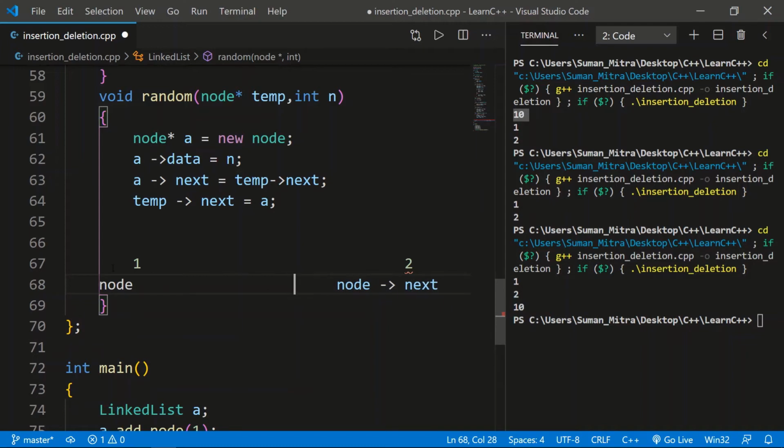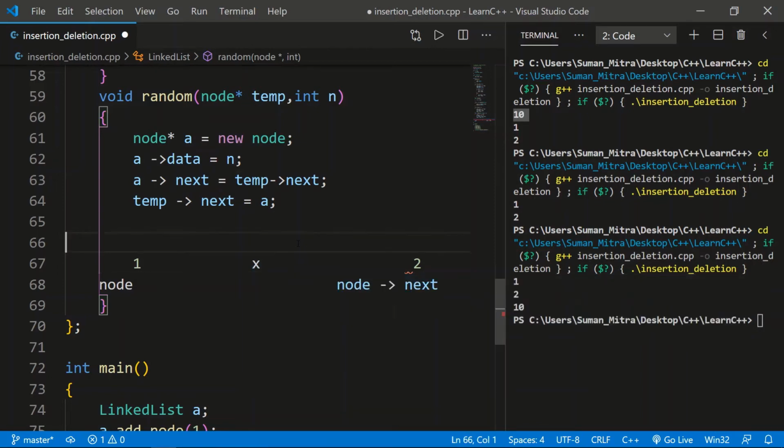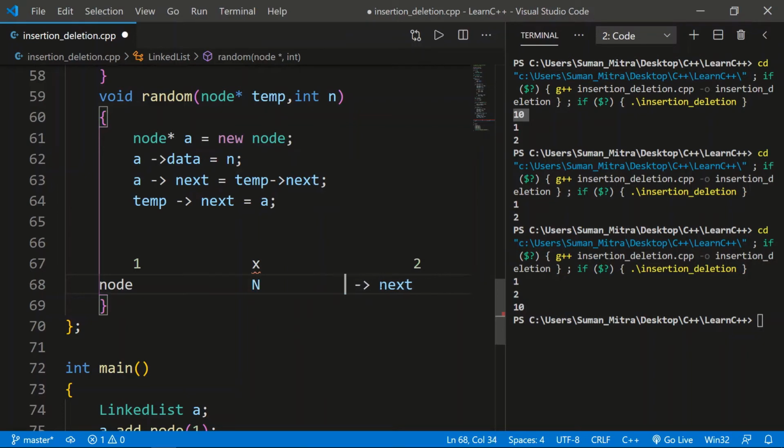Okay, if this one is one node, then the value of 2 is just the next of this node, and we wanted to put a number here. Suppose x, we wanted a new node here. Now for this we'll just write this node. Suppose this is not capital, this is capital N, this is n, and this should be n next. So we'll create a new node.